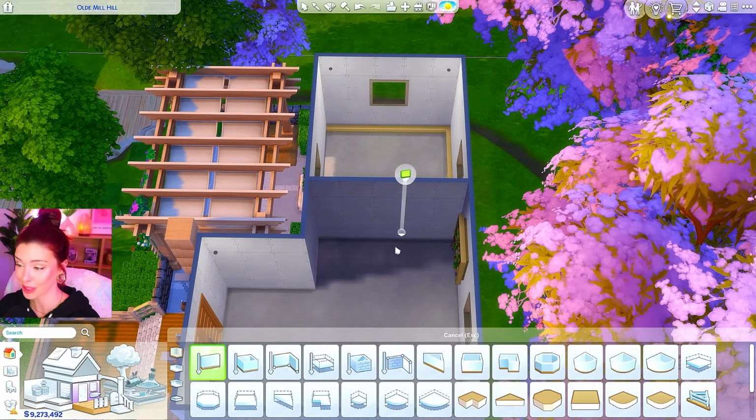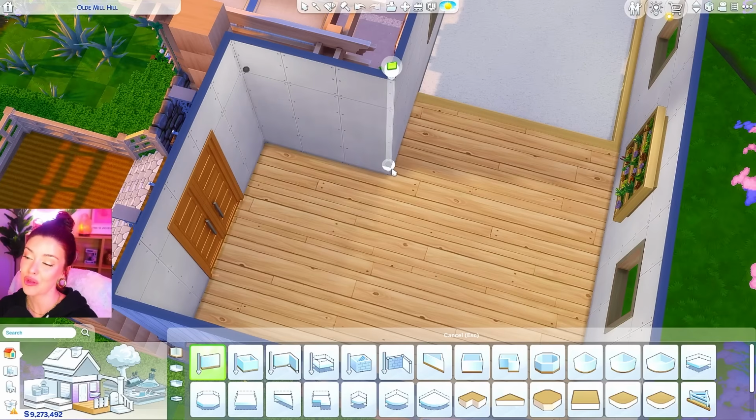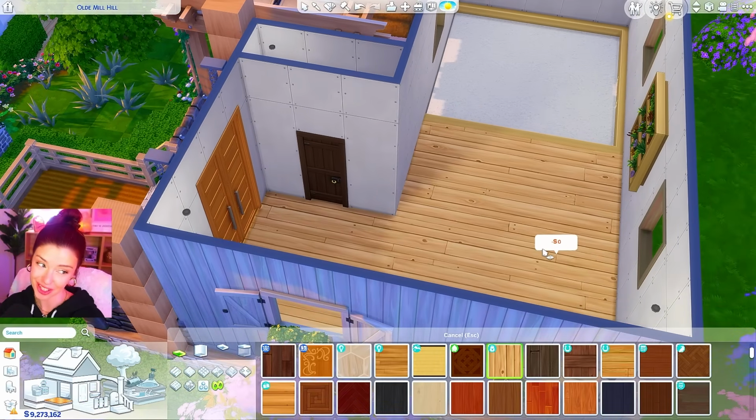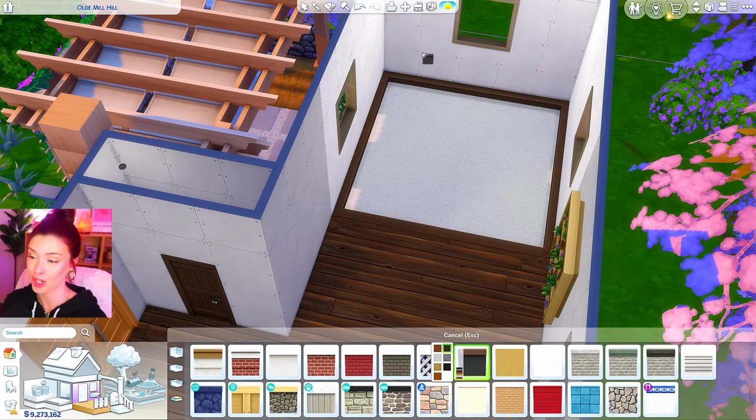I'm gonna lower this down on a platform. I'll use a carpet there, but we can use a different wood here. We're gonna do smaller bathrooms for this one. And I was using the lighter wood on the exterior because we also had the birch trees around, but I'm gonna change this so it's gonna be a darker wood.